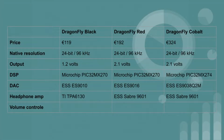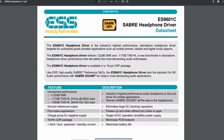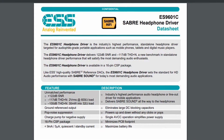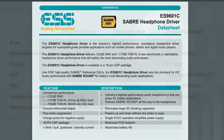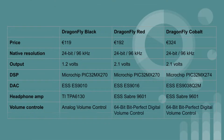The red and the Cobalt have the better ESS Sabre 9601. And this is also the reason why the red and the Cobalt can drive headsets up to 600 ohms, with an impressive total harmonic distortion and signal to noise ratio. The black has just analog volume control, but the red and the Cobalt have what Audioquest says is 64 bit perfect digital volume control. Now that just means that the volume control is very precise, and by the way, there's nothing wrong with analog volume control.